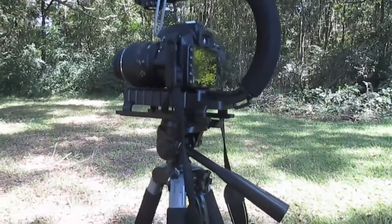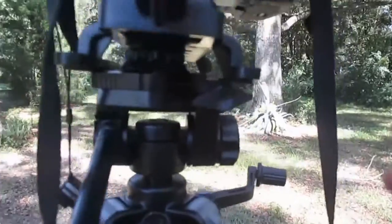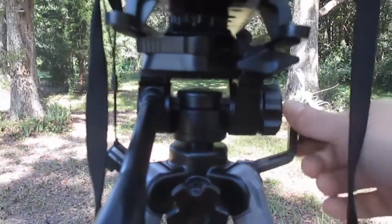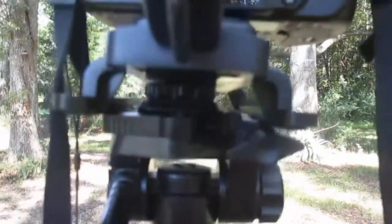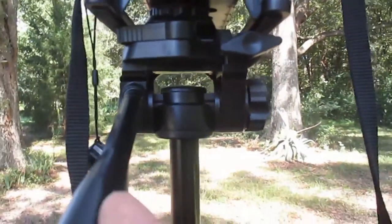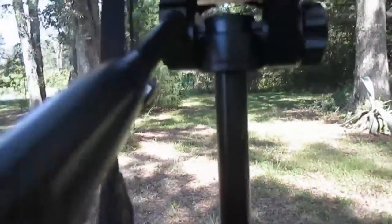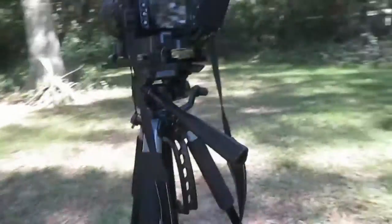So I'm 5'9". I got this tripod. It's a Bauer. Picked it up on eBay for, I don't know, it was about 30 or 40 bucks, including shipping. And the camera right now is right where my eyes are. It'll extend up a pretty good ways over that, so I can tilt down. Anyway, this isn't about the tripod. This is about this little setup here.